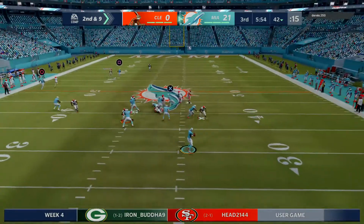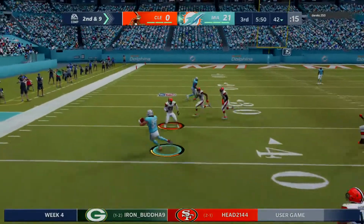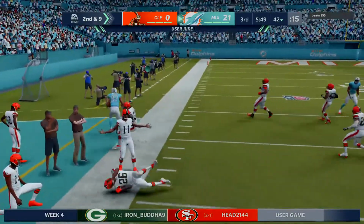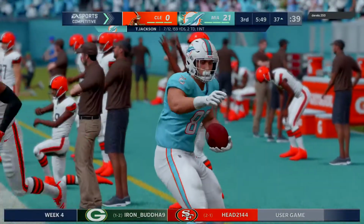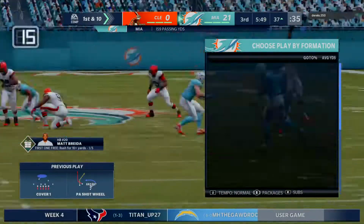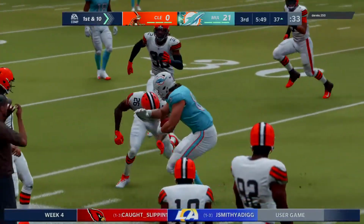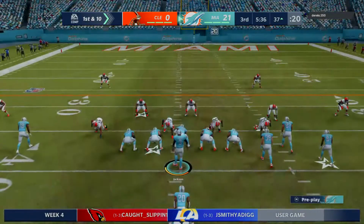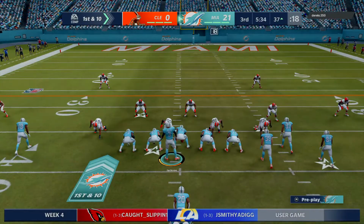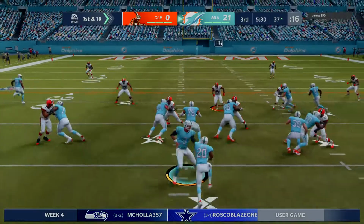Jackson. That's caught by his tight end, Evan Ingram. And he's going to be out of bounds, but not before he takes it inside the 40. That's good for 21 yards on the catch and run. When you get a big tight end like this, sometimes it takes more than one man to bring him down. Oftentimes, your best bet, just jump on and hold on and wait for your teammates to arrive to help get him on the ground.